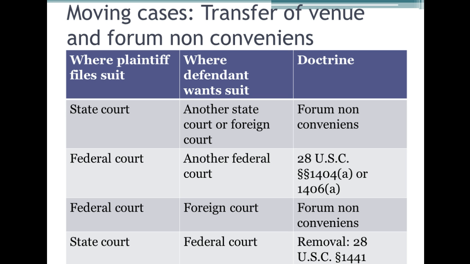Now, it's important to point out that we don't get to a forum non conveniens motion unless everything about the plaintiff's chosen forum is correct. So, in other words, we're talking about a forum that the plaintiff has chosen where subject matter jurisdiction exists, personal jurisdiction exists, and venue exists. If one of those three things didn't exist, then the defendant could move to dismiss for lack of whatever. But forum non conveniens assumes that the plaintiff has technically chosen a proper court. The idea is just, there's this other court in another system that's more convenient for this trial to be heard.